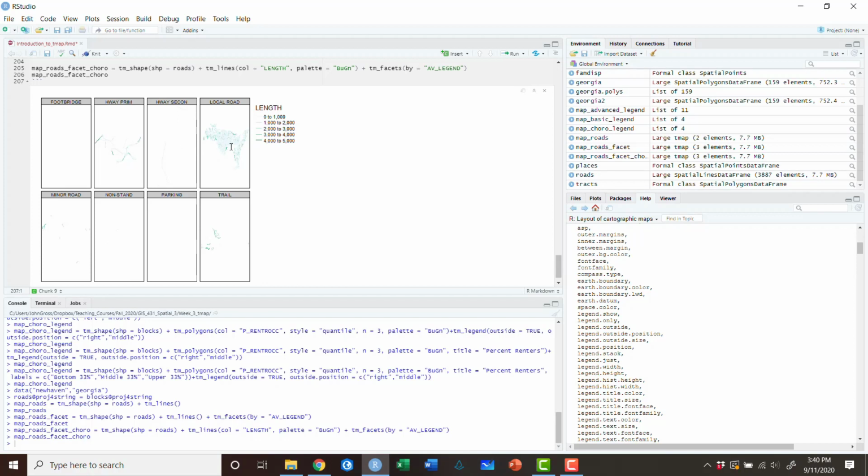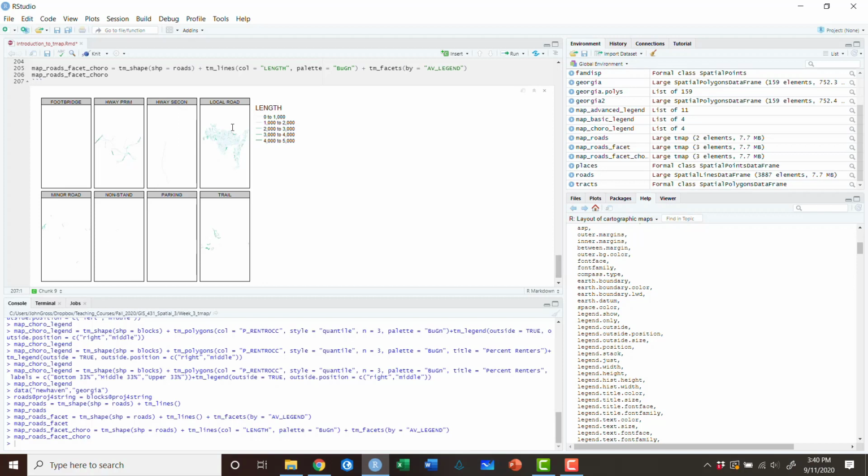It's kind of hard to see on my screen, but you can see that we've color-coded them in a choropleth map, and we've separated out each of the factors. So again, this is just a useful way to visualize your data. If you think there's a certain important trend based on a factor variable, you can separate it out and really quickly look at things.